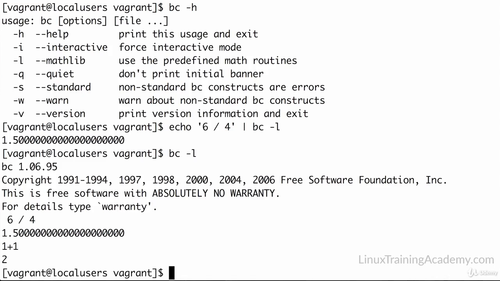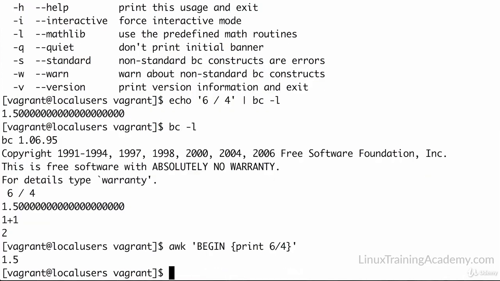Quickly, you can also use awk to do this. It's a little bit more cumbersome, but I'm just going to show you quickly how to do it, and you can stock it away if you want to use it at some time. Again, I don't necessarily recommend doing this, but you may see this in other people's shell scripts. So we can use this awk BEGIN, and then what we want to do is print 6 divided by 4, and that is 1.5. So whether you're using bc or awk, you get the full and complete answer. Now let's get back to bash. So 6 divided by 4 according to bash is 1.